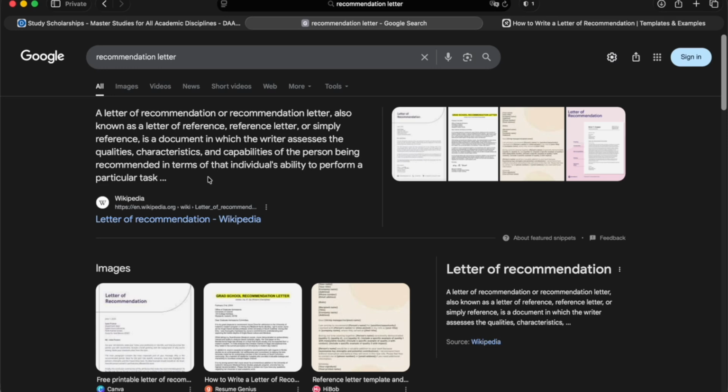So as it is in the name, a letter of recommendation is a letter from a person that has good contact with you and knows you for a long time maybe, and that person can talk about your abilities and your qualifications, to give the selection committee an overview about you and your abilities.